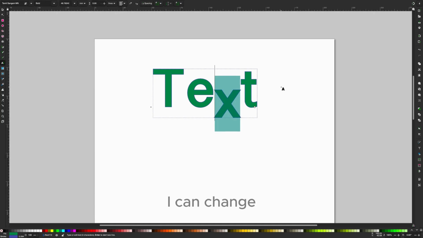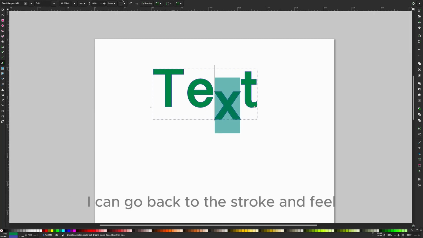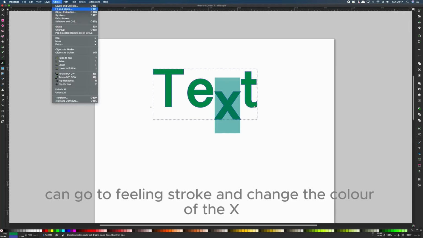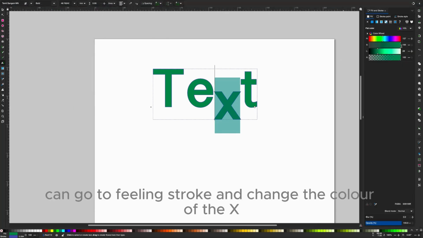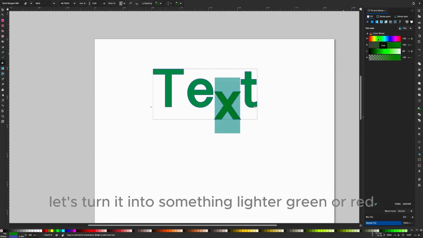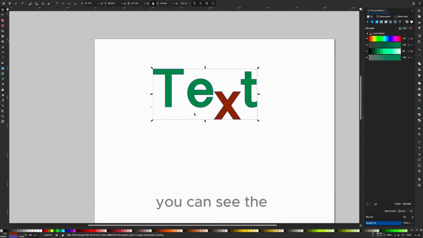I can manipulate this X as much as I want. I can go back to the stroke and fill. I can go to object. I can go to fill and stroke and change the color of the X. I can make it, let's turn it into something lighter green or red, as you can see. So if I click off there, you can see the text is different.